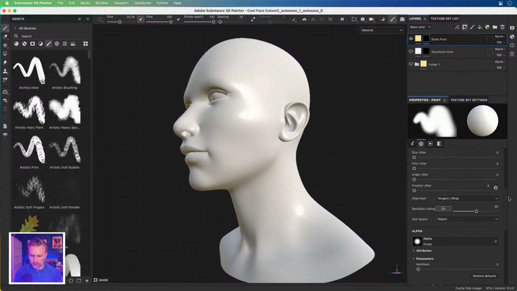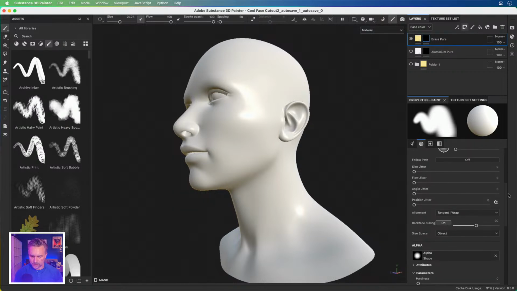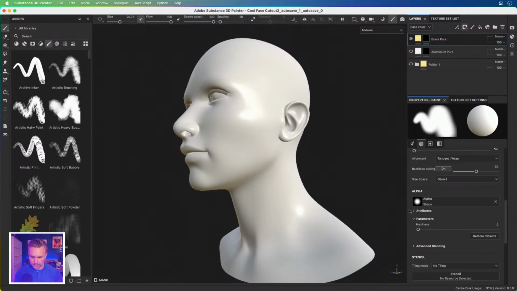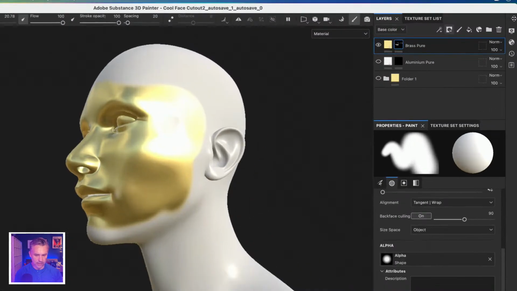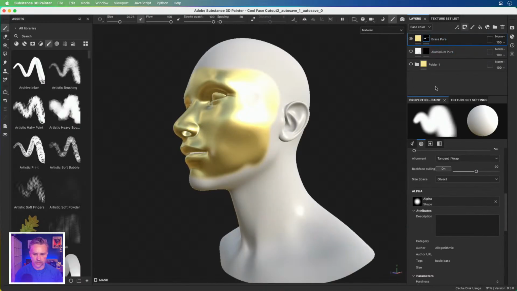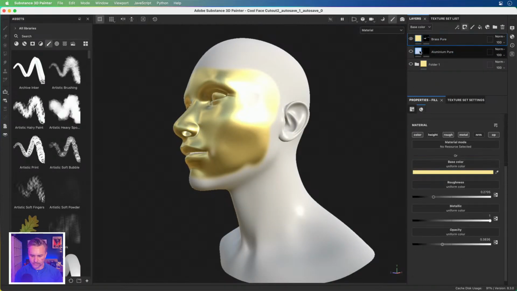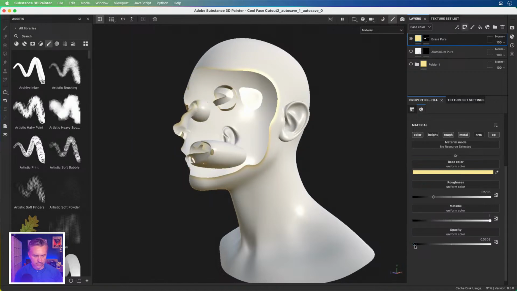And let's just start painting on this face. And we can see that it's being revealed right there. Let's go back over here. There we go. I didn't have the opacity all the way down, but look at this.